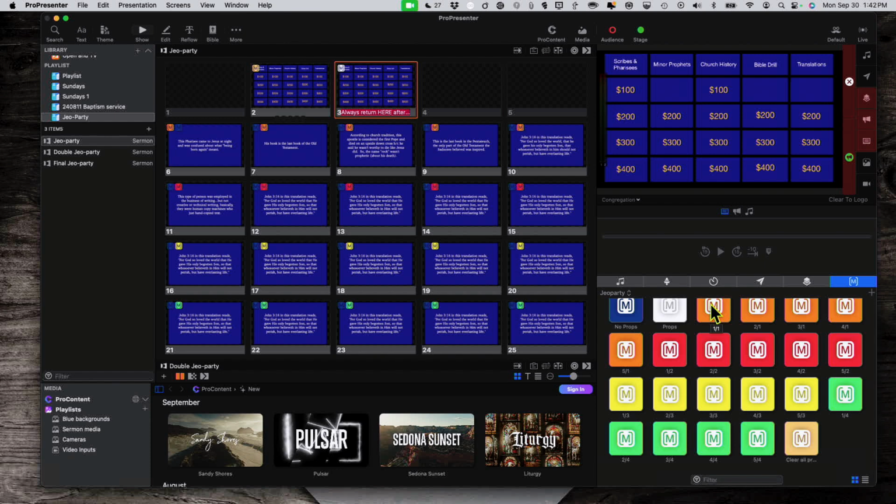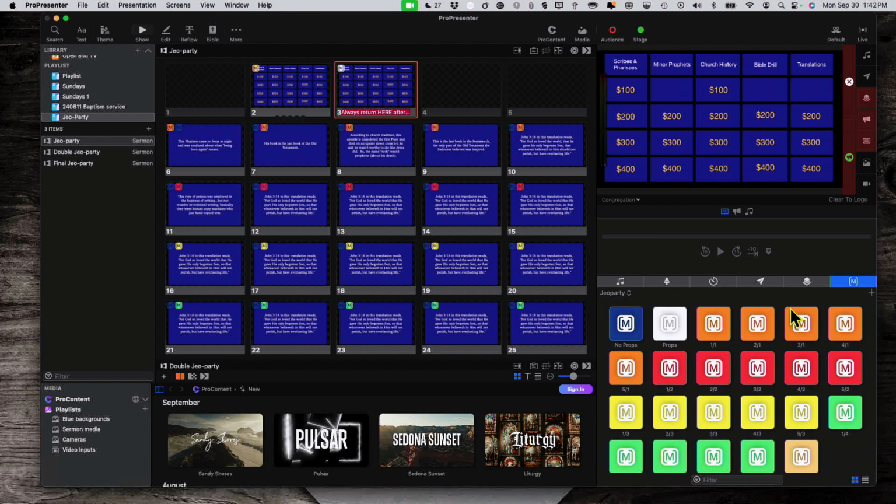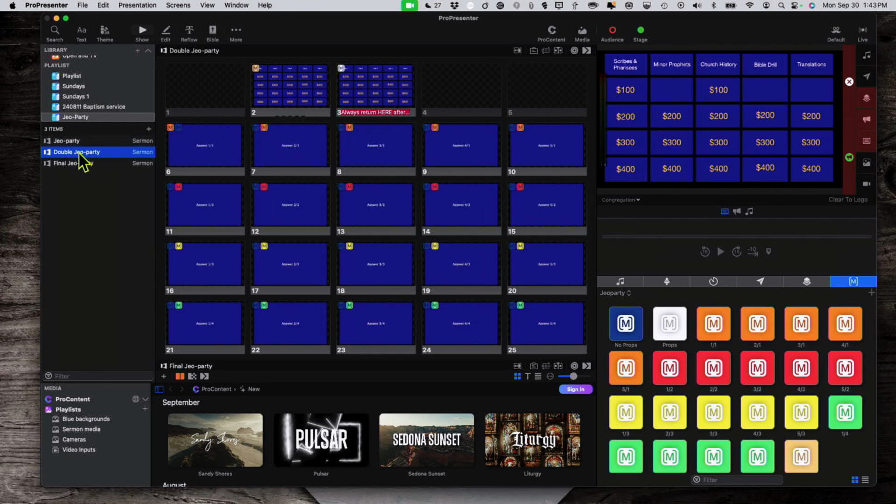So this calls the first prop, this calls the second prop, etc., to hide these things. So right now it's called the prop for here, the prop for here, and the prop for here. Now, granted, I could have just added an action directly for all of these, but this enables me to reuse it on double Jeopardy here. Or double Jeopardy, as the case may be. So that's what those props are doing.